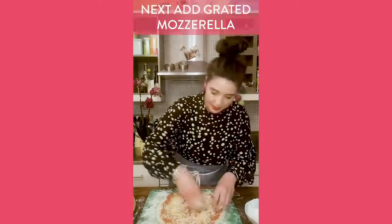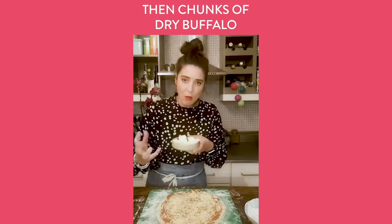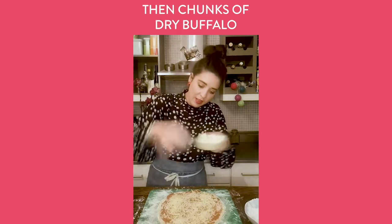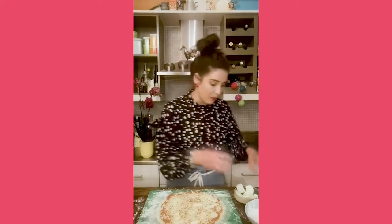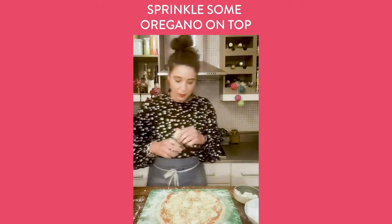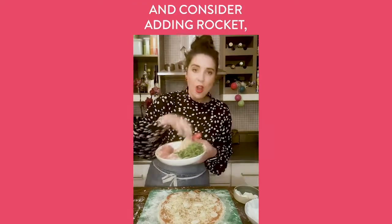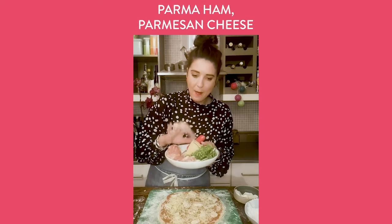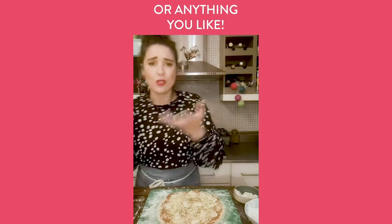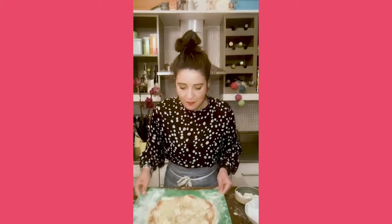I'm going to make you a Margherita, but of course you can make it whatever flavor you want. With the buffalo mozzarella, I open it up, drain all that water off, and let it stand so the liquid goes to the bottom — they're juicy in the centre but too much liquid isn't great for the base and makes it soggy. You can add sprinkled oregano on top — I love it on pizza. I've also got rocket, Italian Parma ham, Parmesan cheese; you could do chorizo — the list goes on.